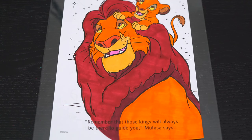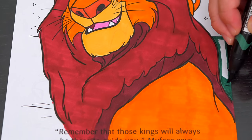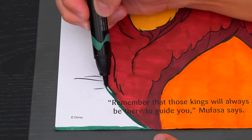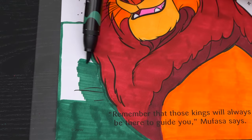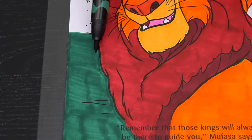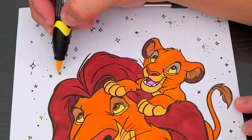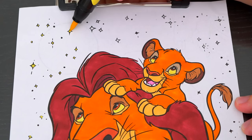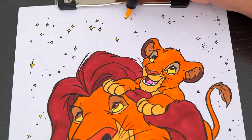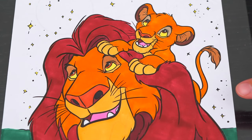Now let's just color in the stuff in the background. Let's make the grass at the bottom dark green. And let's make all the stars up here light yellow. And lastly, let's color in the sky up here dark blue.